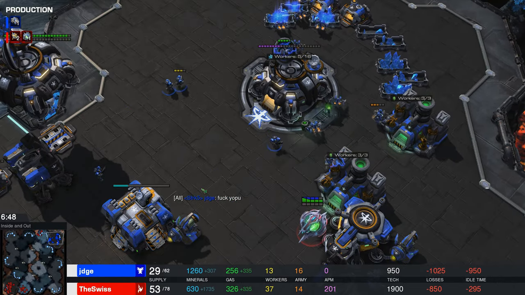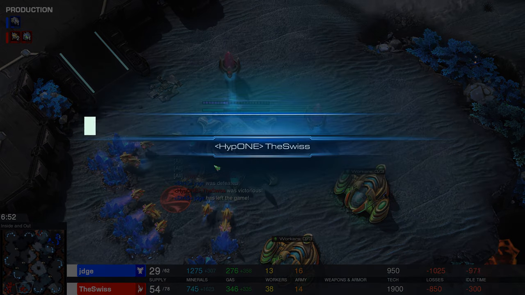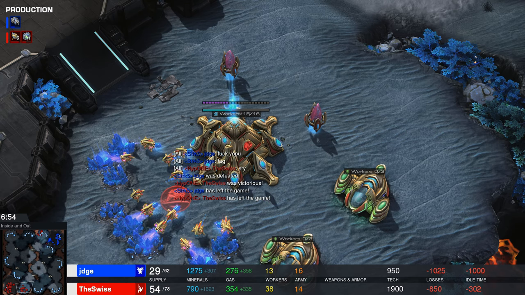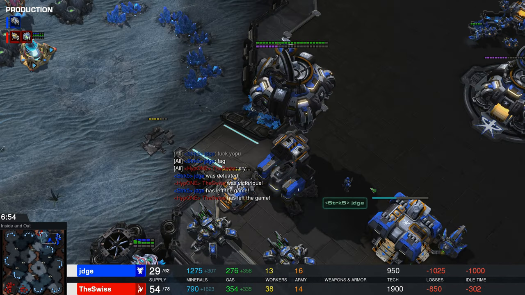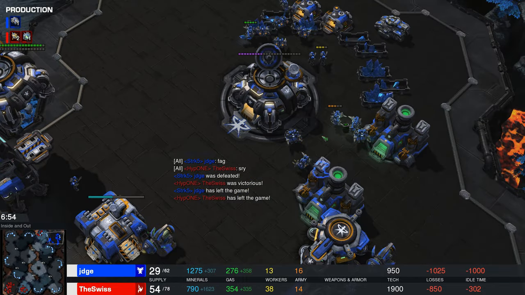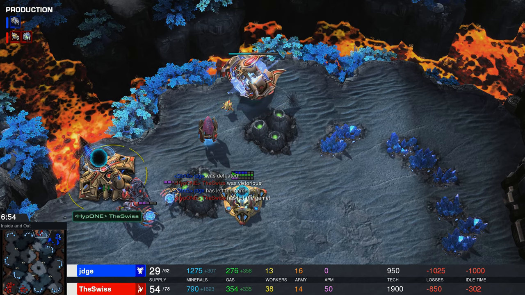Jadouge here. 37 to 13 workers, two base for the Swiss. Easy, Jadouge. And he apologizes. The Swiss is such a nice guy, truly a nice guy. He's teaching his kid to play StarCraft as well. So that's how you know he's a good dude. Super good dude.